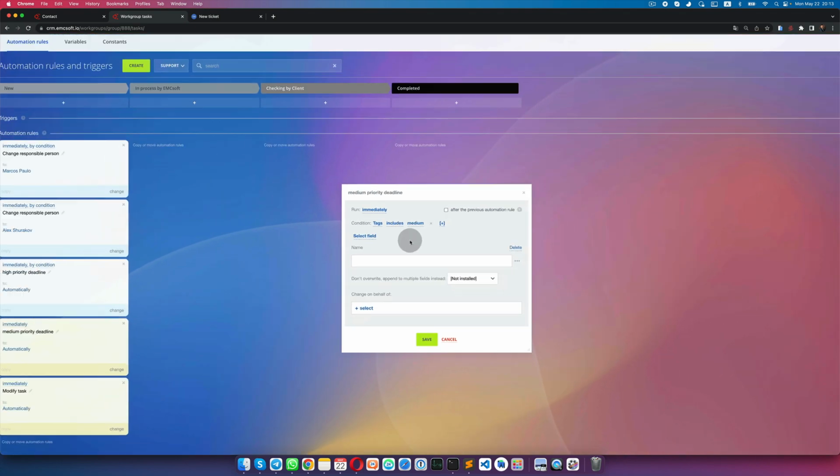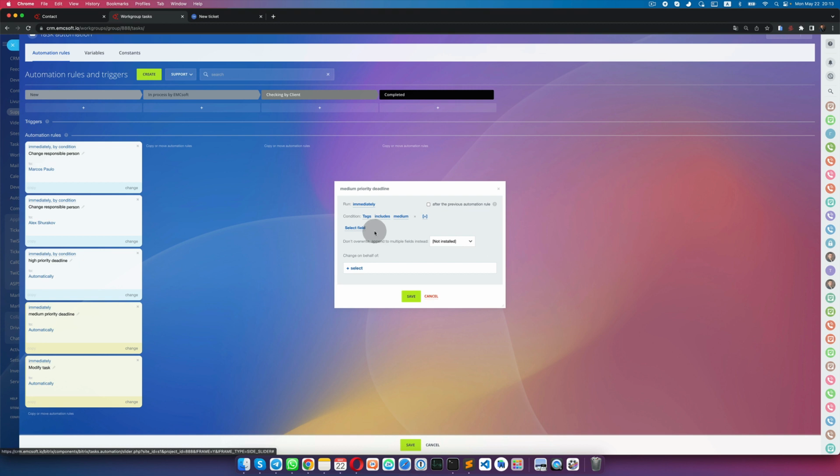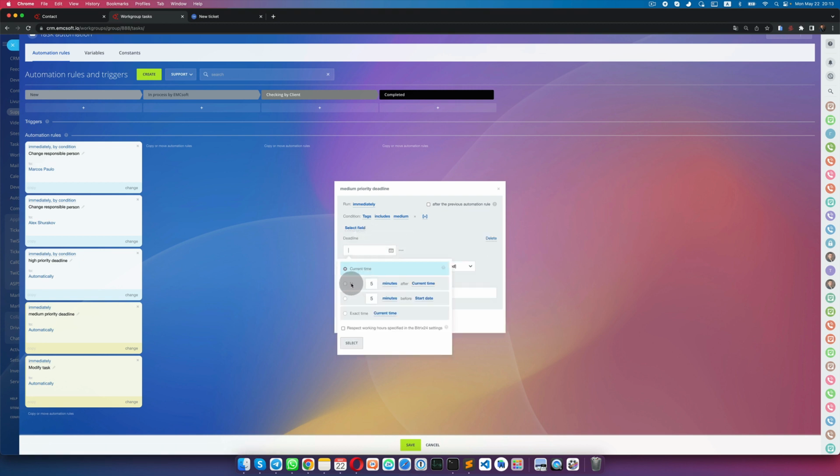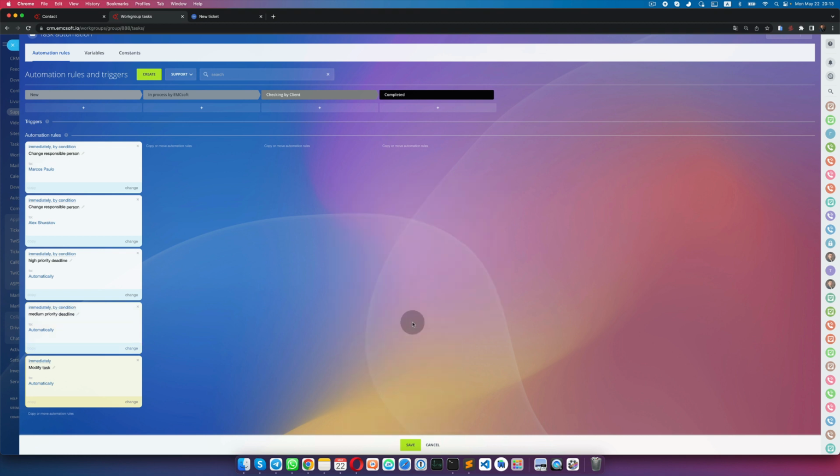Select, and we don't need that field, and the deadline here is 3 days. Select on behalf of responsible person, me. Save. Okay, save all of this.